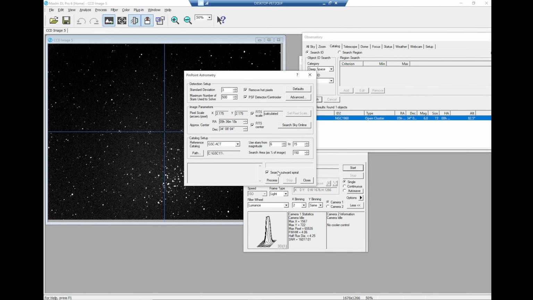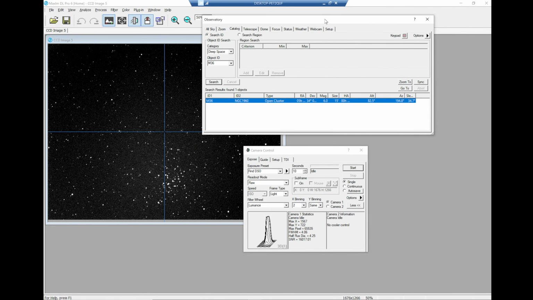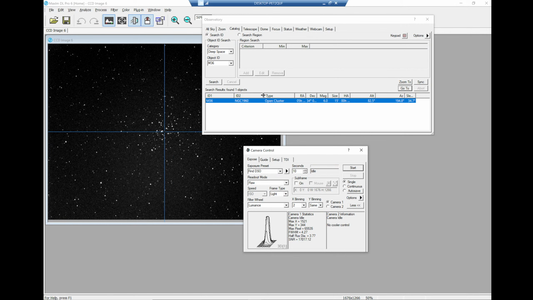We're going to analyze this again, okay? Do a plate solve. And it's got that. Now we'll sync on it, okay? And we'll tell the telescope to go to again. And we'll see how well it lines up this time. And there's some other ways you can do this, and I'll show it to you in a minute here. All right, let's take another exposure. There, you see how that centered it up?